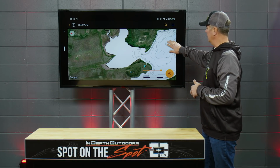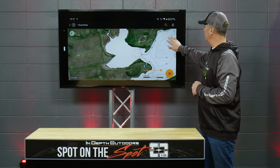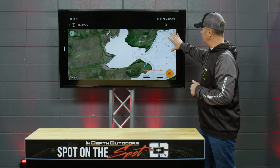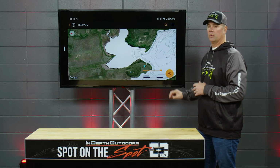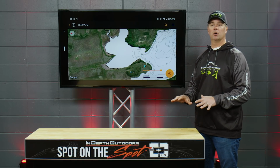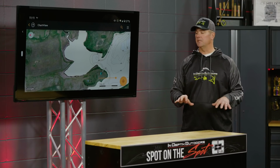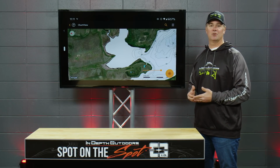So where we caught a lot of our fish was out here in the 8, 9, 10 foot of water, and in the low light periods, they would move up into these shallower areas where there was vegetation both around the shorelines and submerged. And that's where these perch would feed heavily. And then the game was, as it always is with the perch, just trying to stay on the school.